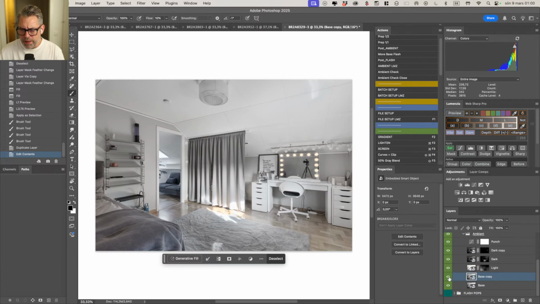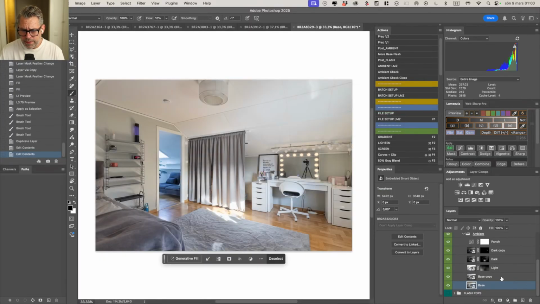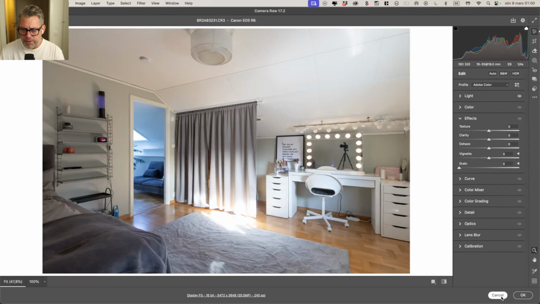As you can see, if I instead double click on this base, that's also in black and white. That is because it's actually the same file. So if I change that back, you can see if I double click that again, it's also in color.